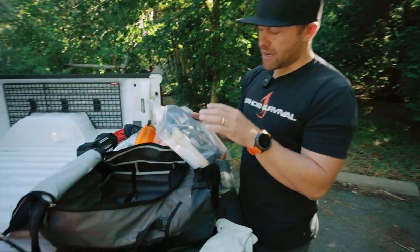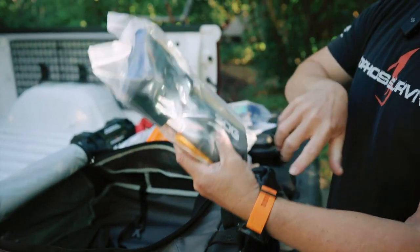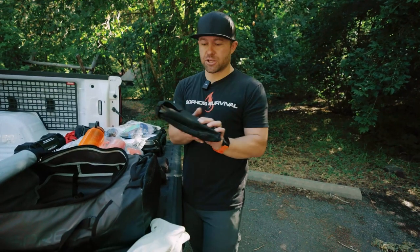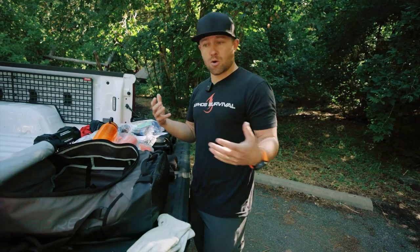This bag is cutlery. I've got several different knives — a saw, two different knives, a razor blade, a hatchet. You never know what you might need those things for. Next I've got this folding shovel. It comes in really handy if you need to dig a hole, dig yourself out of some snow, mud, whatever.